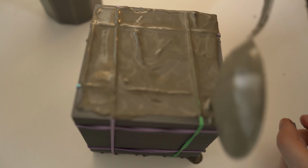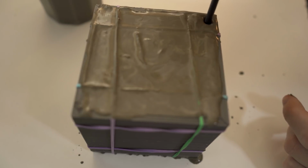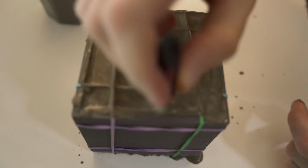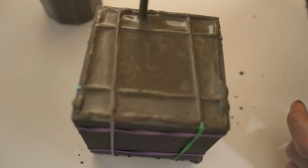If I edit this correctly, and that's a very big if, then you'll see me tapping on the mold every now and then. I found that that really helped to remove the majority of the bubbles, and I also used the plastic prying tool to poke down into the mold to release any bigger cavities that might have formed.